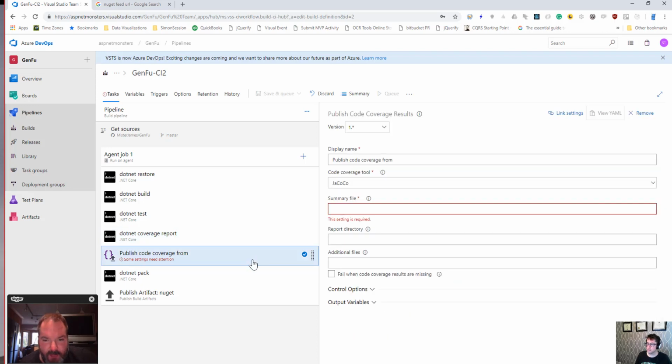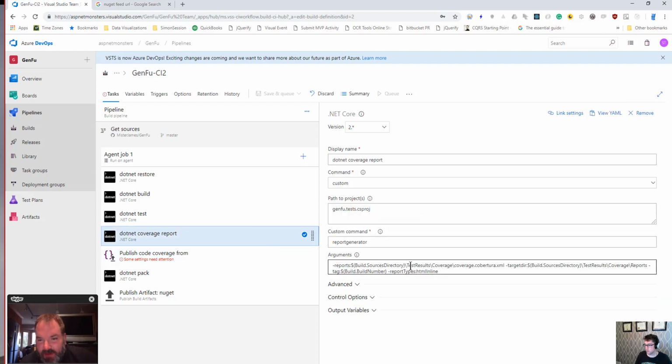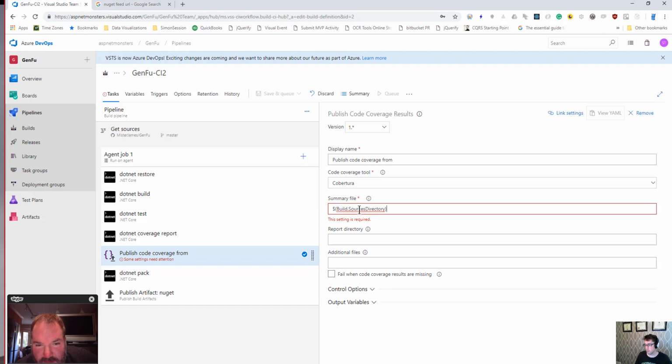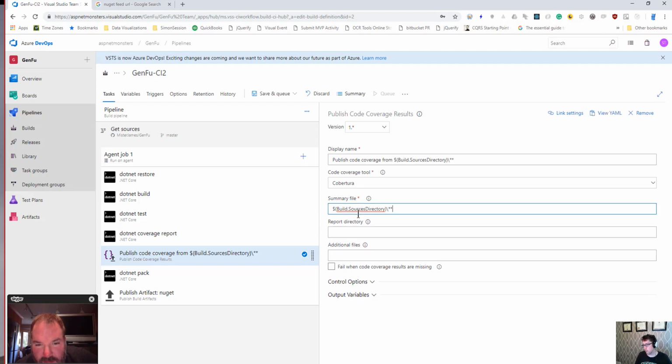All right, so coverage tool, Cobertura. The summary file, you can just do build sources directory slash star star, or you can grab the whole path from there too if you want. So that'll work. And then slash coverage.cobertura.xml.